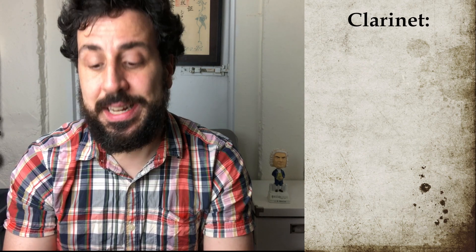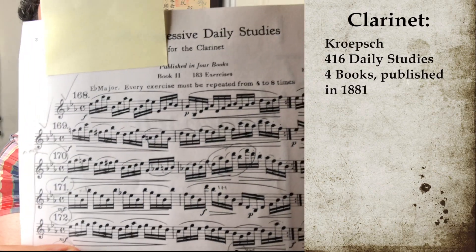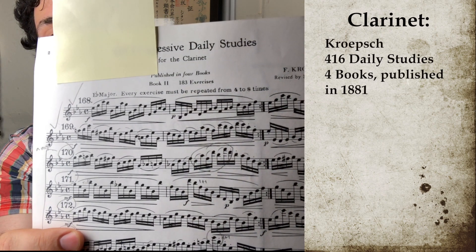Today I pulled out a few of the books I'm working on, because one of the nice things about all this time is that I can go through certain books from start to finish. For clarinet, I decided I'm going to work through all of the Krebsch books. I've already spent a good amount of time on volume one, and there are four volumes. They are basically two to three line little melodies organized by key, major and minor. If you feel like working on the key of A flat, you can open up to this two-page spread and just pick two or three, get them up to speed. It's like an etude but more concentrated — you can really spend time working it up technically. Getting around in different keys is one of the hardest things about clarinet as an improviser. It's a very clunky fingering mechanism compared to the easy fingerings of the saxophone — I feel like a gorilla playing it sometimes.